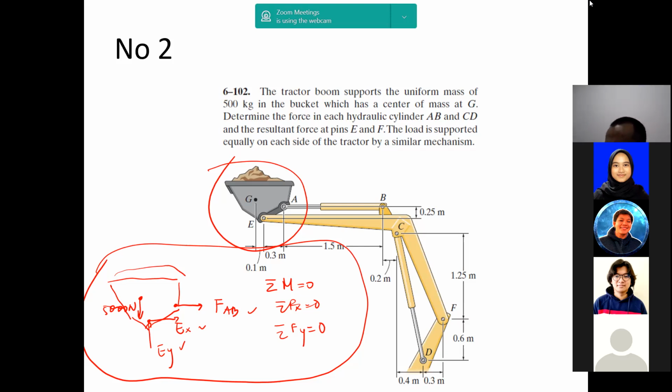Randy, tadi yang bermasalah di nomor 2 tadi siapa ya, Randy? Who got problem with number 2, Randy? Kalau nggak salah, Zahid nggak salah. Zahid. Iya. Zahid, halo Zahid. Do you have problem with number 2, Zahid? Not that much. Okay, but it's okay. I just want you to know about it. You understand, right? That number 2 here in the number 2.